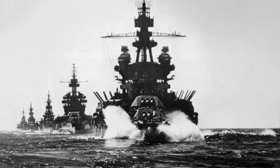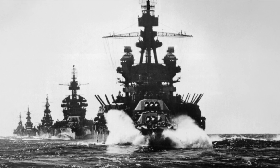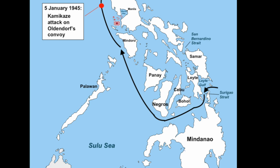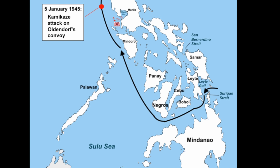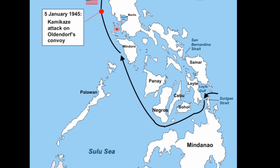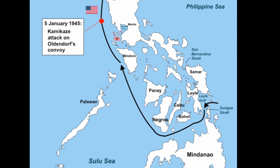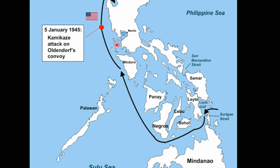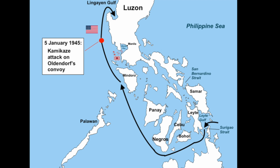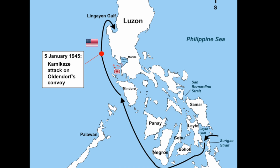But the end of the war was in sight. In January 1945, Ganzberger fought in his last battle aboard the LCI 65. On January 9, 1945, the Allies invaded Luzon, the northernmost island in the Philippines. Four days before the invasion, on January 5, 1945, the American convoy was attacked as the ships were on their way to Luzon. It began around 3 p.m. when the LCI 65 received word that there were 2 Japanese destroyers in the area and headed their way.